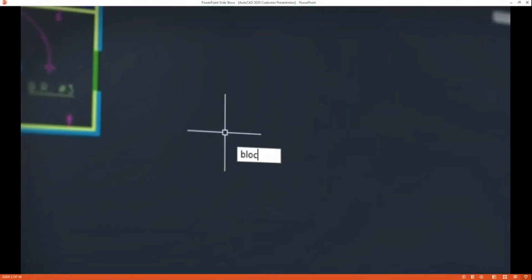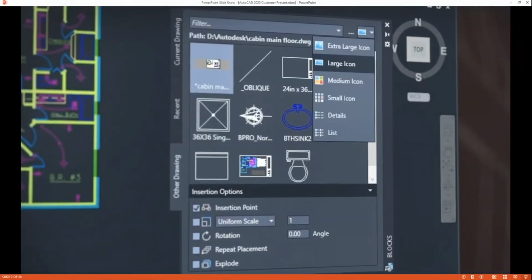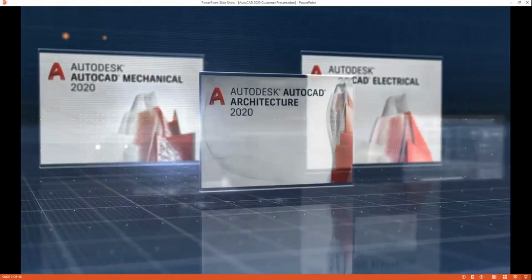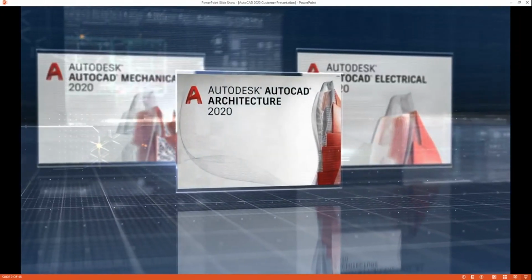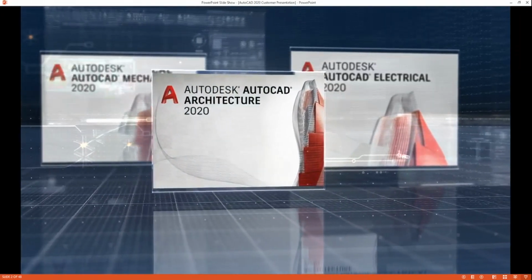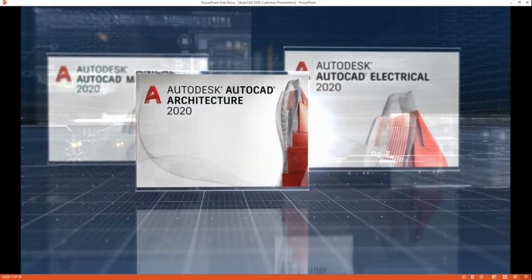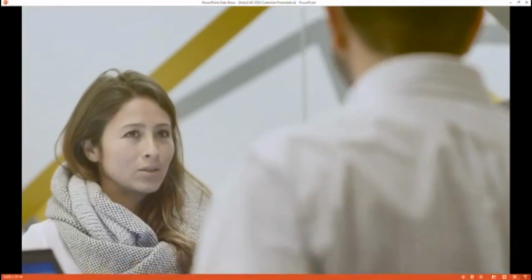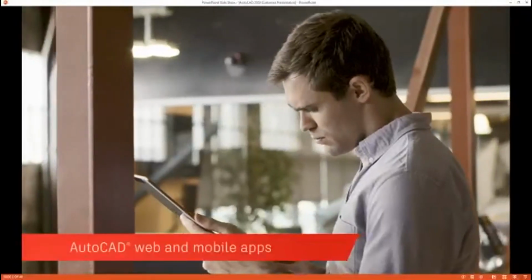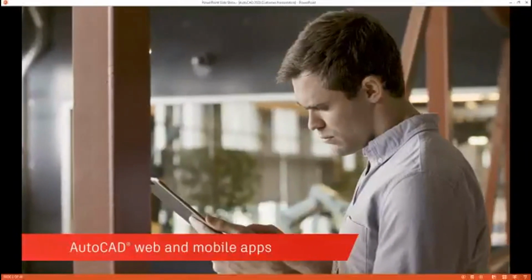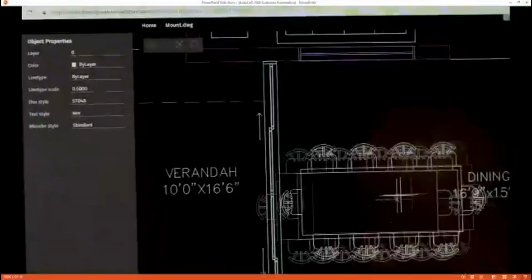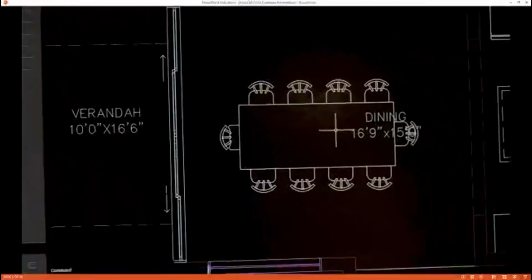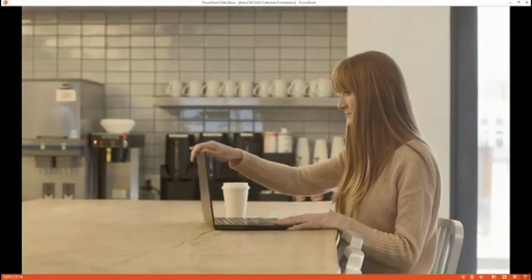When you subscribe to AutoCAD, not only do you get the newest software with powerful performance and feature updates, you also gain access to 7 specialized toolsets for industries such as architecture, mechanical, and electrical design to automate tasks and save you hours, even days of valuable time. And you can access AutoCAD on virtually any device with our state-of-the-art AutoCAD web and mobile apps to view and edit your drawings in real time, in the field, or on the go.